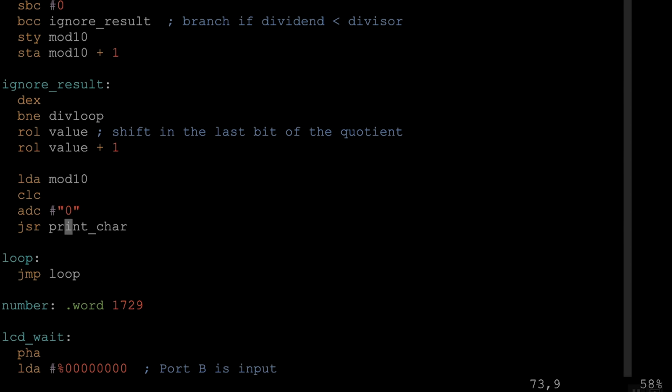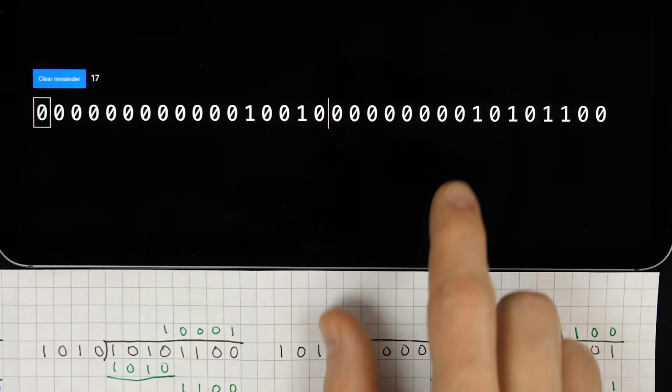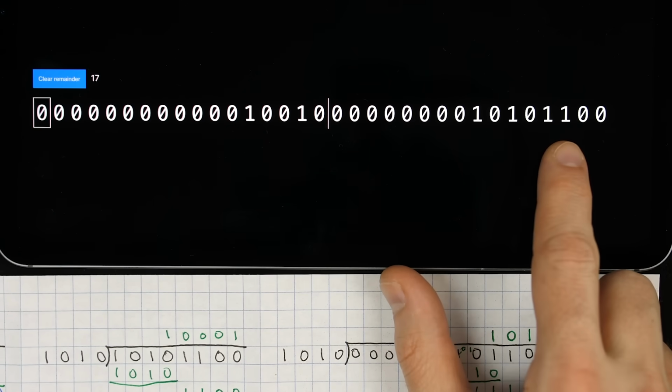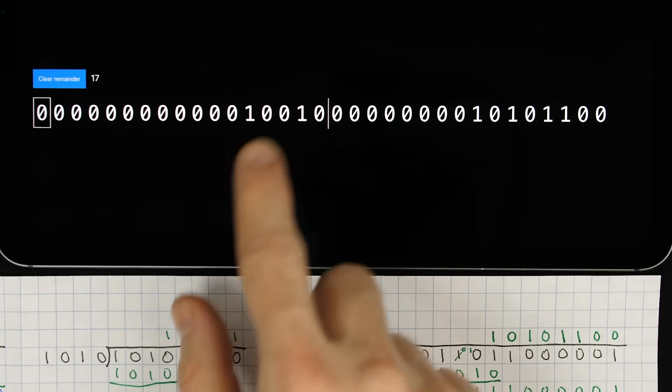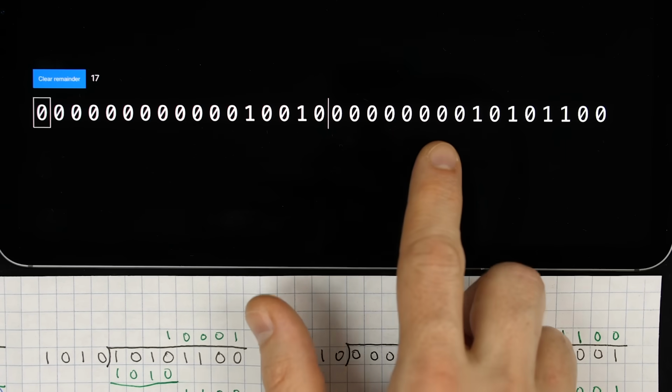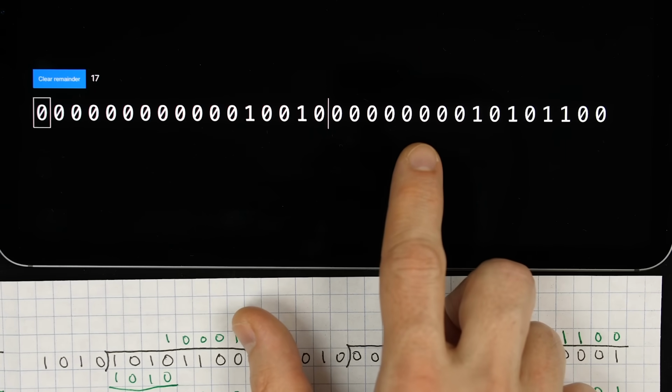and that should work out fine. So at this point, if we halt the program, it's just going to print one digit, and of course we would like to print the entire number. But everything's set up. We can do another division problem. We just have to have some sort of loop that takes us back to the right place where we can set up for our next division problem.